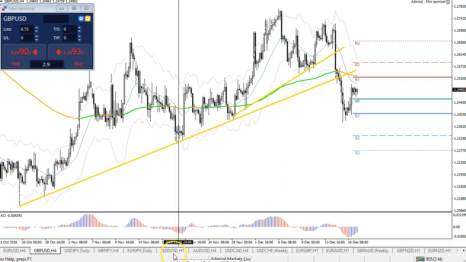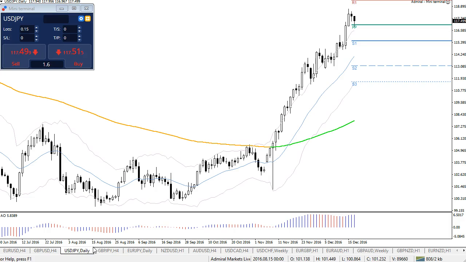Last but not least, we have the dollar yen. That is in a very strong uptrend. I've talked about that for quite a while, and I remained bullish, even though there were some corrections, because the dollar yen, or the yen in general, does not correct deeply once it's trending, once there's a big bullish momentum.